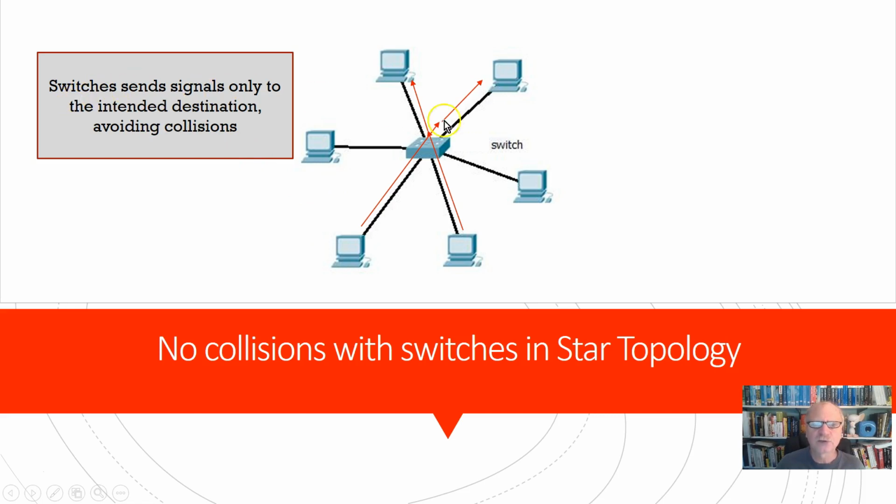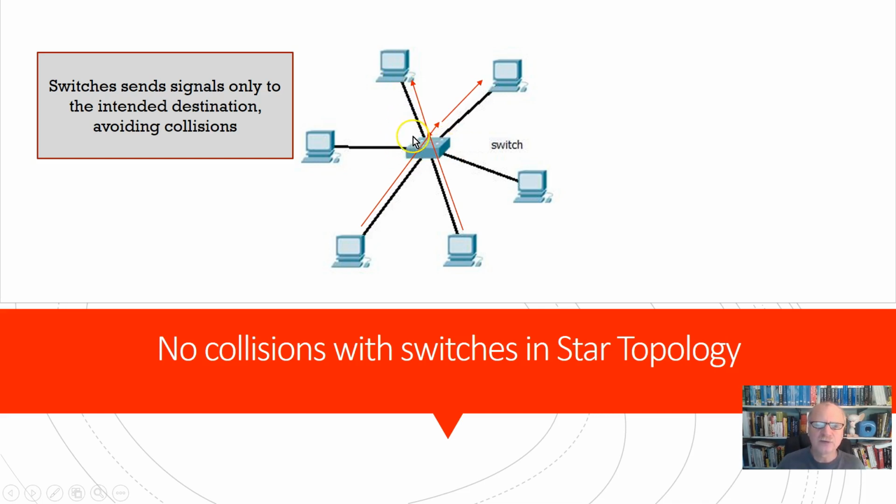If we're using a switch for the central device, we have a solution to that problem. With a switch, only the intended destination hears that signal. So if this guy down here is talking to this guy up here, that signal travels up here, straight across into this guy. Meanwhile, this guy is talking to this guy all at the same time. No collisions, because this switch separates all of these signals, and it only sends the signal out to the device that is intended to be hearing that signal at a given time. So we don't have any collisions here. And that's why we use a switch rather than a hub, because it eliminates collisions.